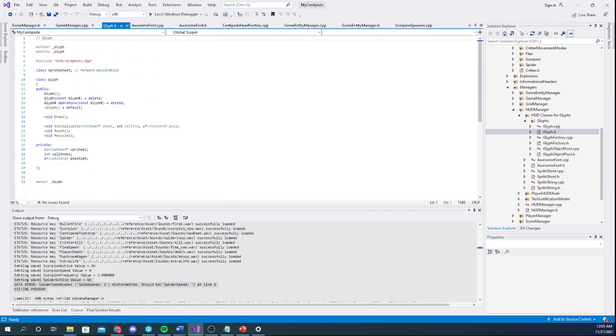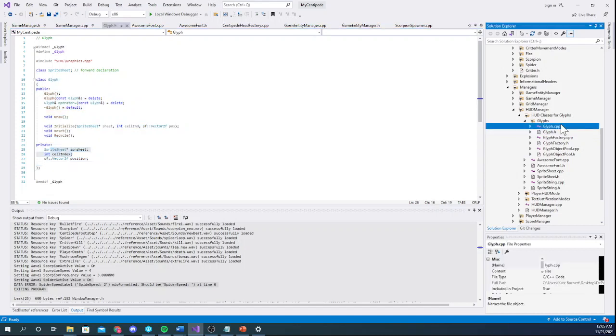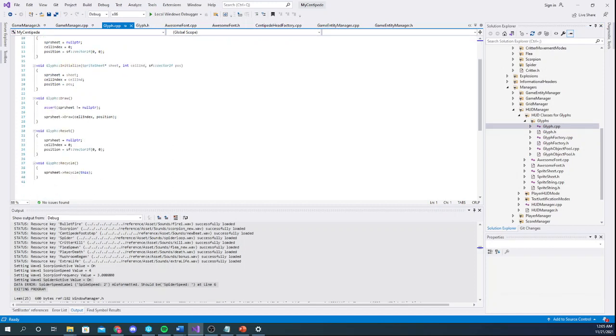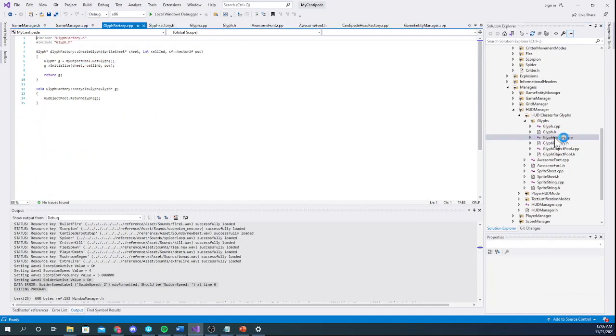Glyphs are not game objects. They just have an index on the sprite sheet. And when you draw them, you're just drawing that part of the sprite sheet, right? That's the flyweight pattern. The glyph factories are when you create a glyph, you just get a glyph from the object pool and you initialize it based on that index. And then when you recycle a glyph, you just return it. So this way you can reuse glyphs without creating a ton of news. You can just recycle them.